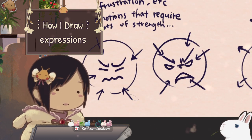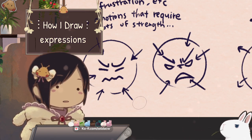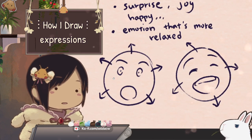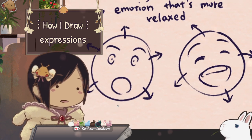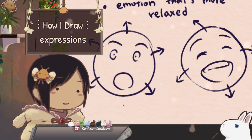When you go, something like that, and then you expand the features for more relaxed, happy, or maybe surprised expressions.